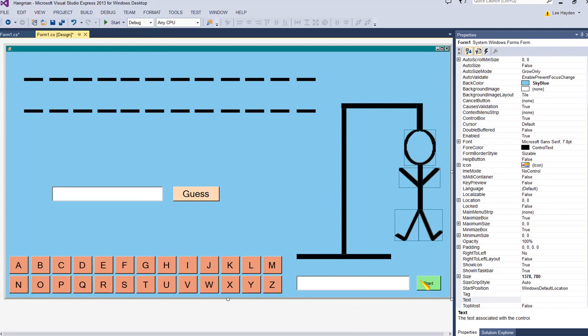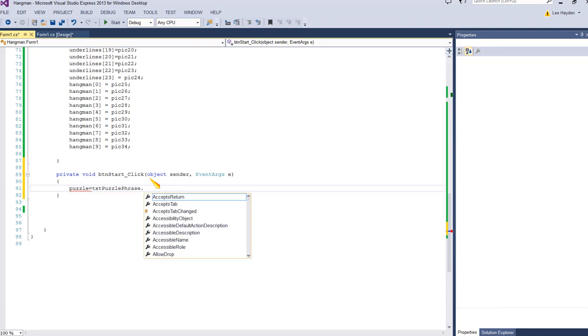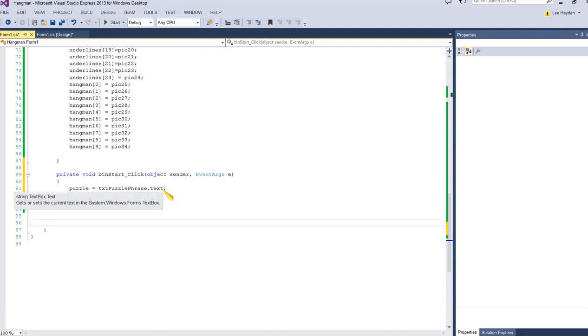Okay, so in the event handler for start, I'm going to say this: puzzle equals textPuzzlePhrase.text. So that's the contents of the text box, and I'm assigning it to puzzle.